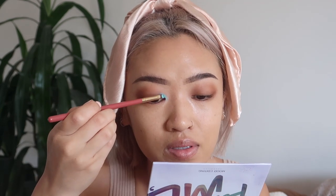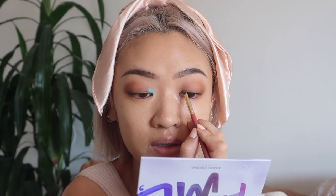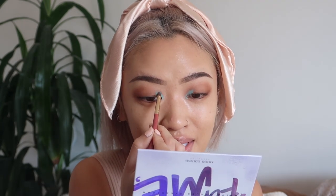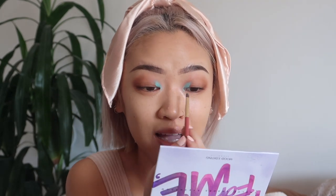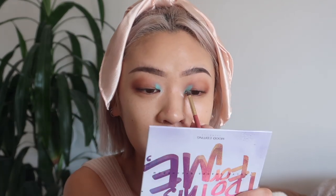I got too much on the brush this time so it's coming out really strong, which means I need to be extra careful with blending. A good trick: if you get too much product on the brush, apply it to the other side of your face first so you don't go too overboard on one side. This works for blush too — you don't want to keep building it on the same side because it'll look over-blushed. Just dab it here and then go to the other side.